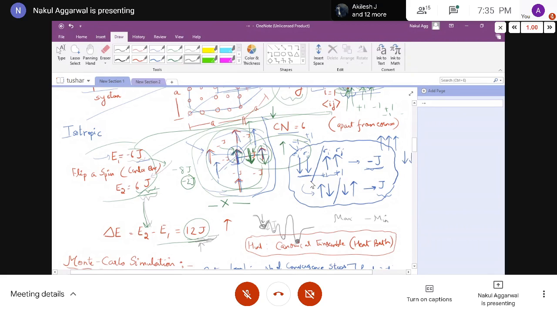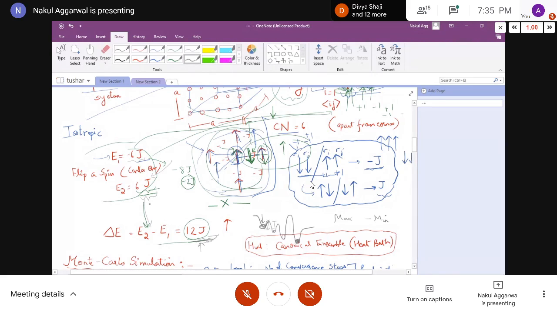Think about it: the entire system obviously cannot be in pure isolation, so it is in connection with the heat bath or a reservoir with which it is exchanging the energy. So whenever the energy increases, it takes the energy from the reservoir. In the vice versa case, it throws it out.